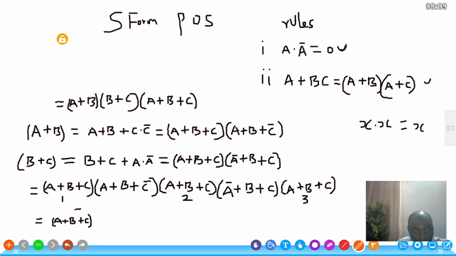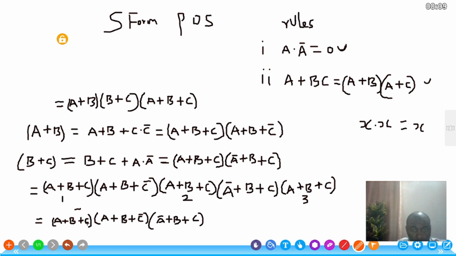Again, (A plus B plus C bar) is unique, so we'll maintain this. And (A bar plus B plus C) is also unique.